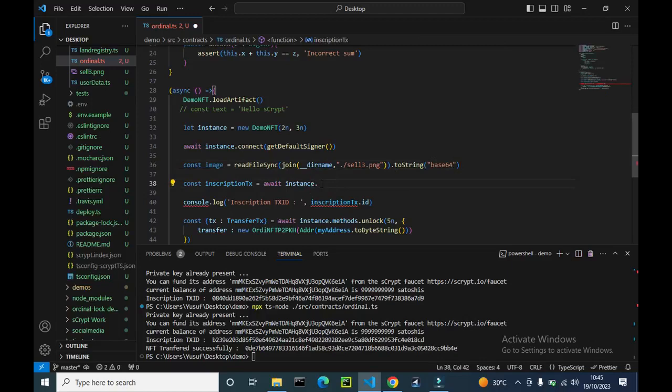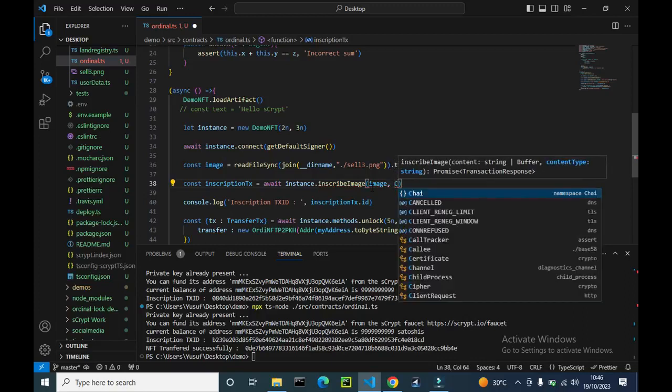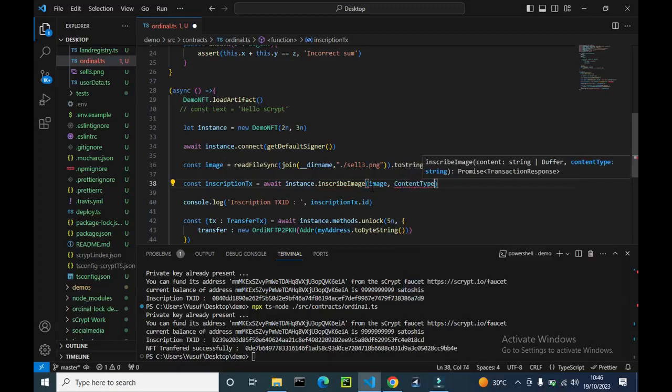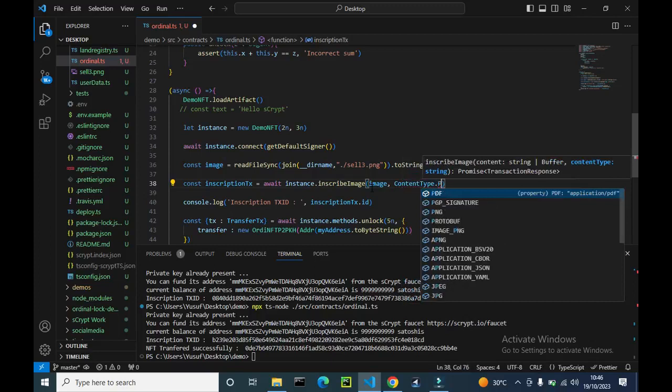It should be instance.inscribeImage. As you can see the difference, in our previous text inscription we used inscribeText, but here, since we are inscribing an image, it should be inscribeImage, and it takes the file path of the image, which is image, and also the content type. So content type from sCrypt, dot png.